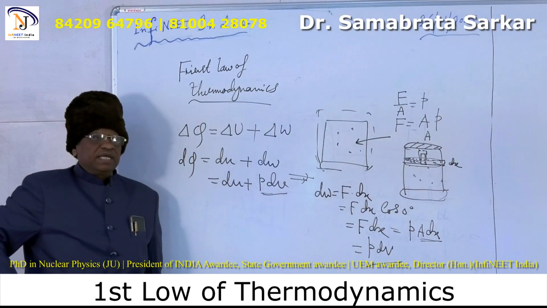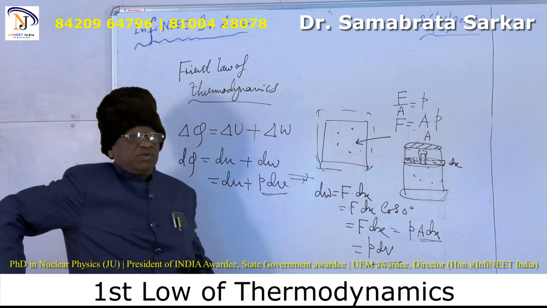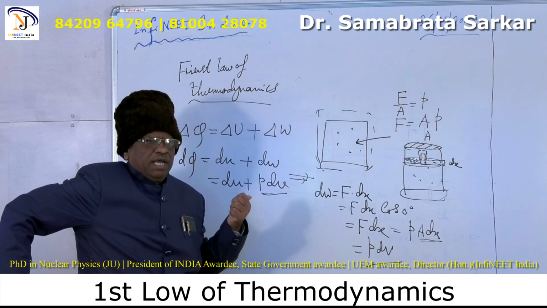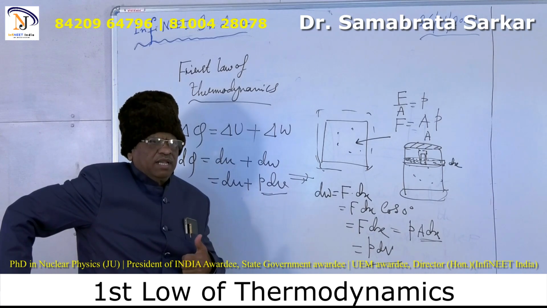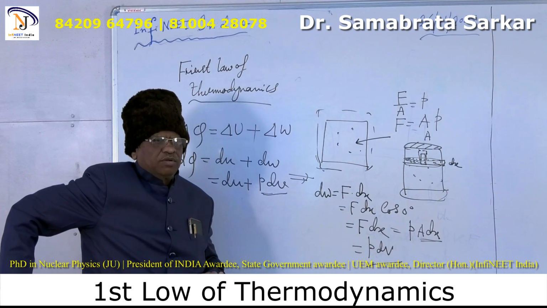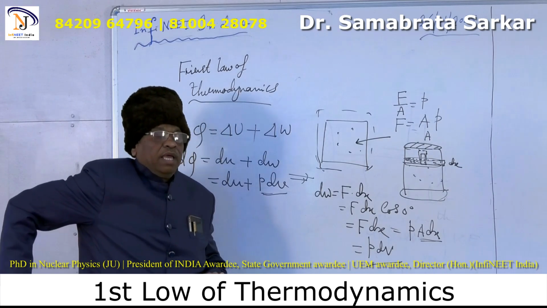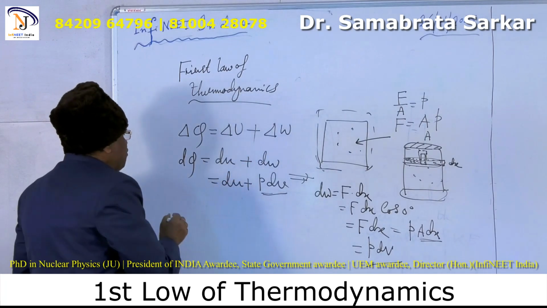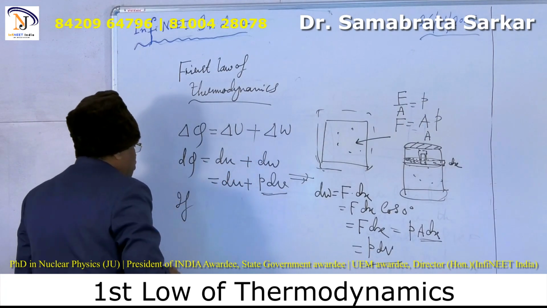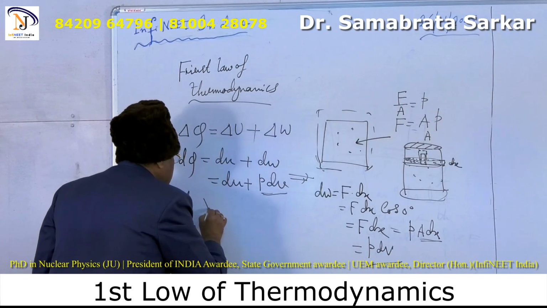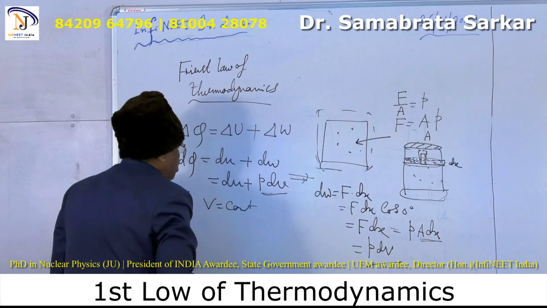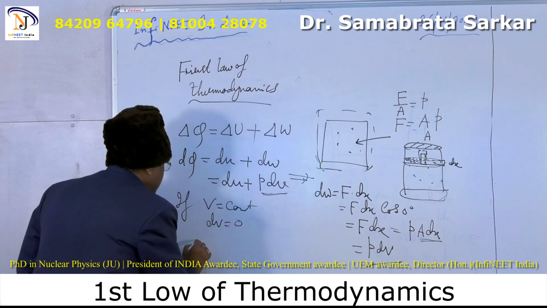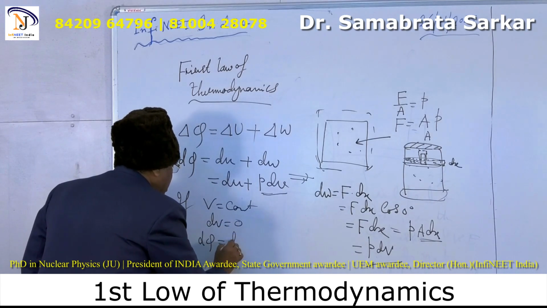So if you apply heat, according to the first law of thermodynamics, heat will act in two ways. Foremost, it will increase its kinetic energy, its internal energy, then the residual amount of heat will do certain external work. If there is no external work done, when does it happen? If you consider a piston, a container like this, if V is constant, if you fix the volume of a container as a constant, then what will happen? dV will be 0, then dq will be dU.